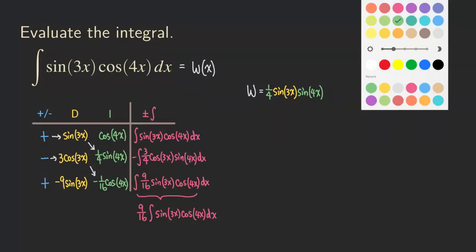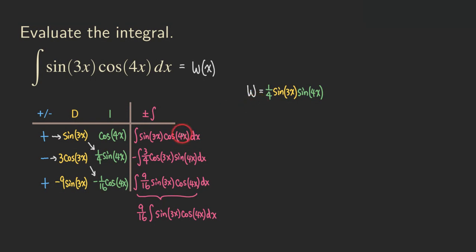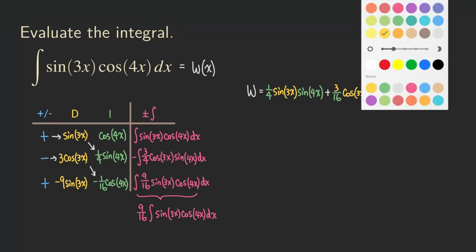And then next one, let's check the sign first. We have negative times positive times this coefficient is negative, so we are going to still be getting a positive coefficient, right? So we have positive, and then it would be 3 over 16, okay? And then we have the cosine of 3x, and then the cosine of 4x.